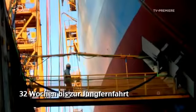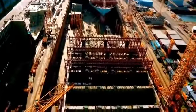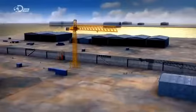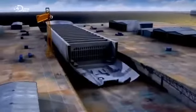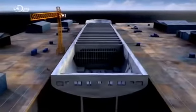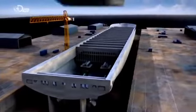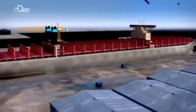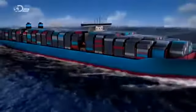Okpo, South Korea. And in the world's second largest shipyard, an enormous vessel is taking shape. One that could change the shipping industry forever. The Triple E. 400 meters long, the Triple E will be the world's biggest ship. A steel Leviathan powered by 2 enormous engines, each capable of delivering more than 40,000 horsepower. Enough power to carry 165,000 tons of cargo at a steady 16 knots halfway around the world.